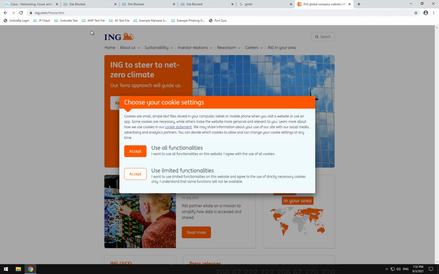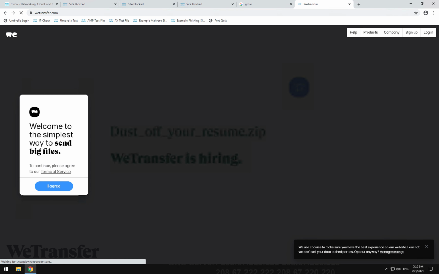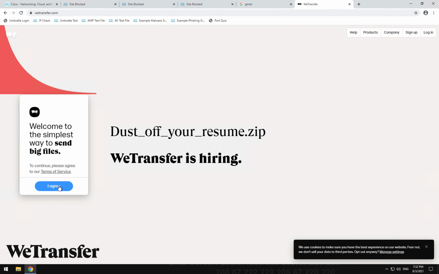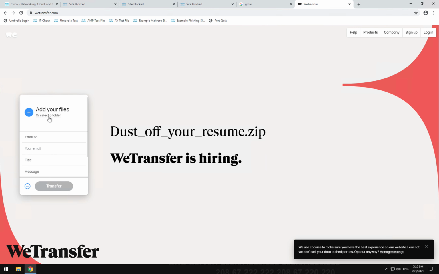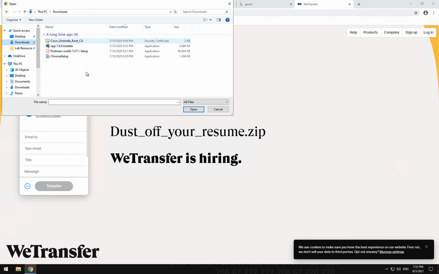Okay. Similarly, we can also try that vTransfer if you want. Maybe vTransfer.com. Right. So the website should open, but remember we just blocked the upload functionality, right? So maybe we might have to click on agree here. Say add files, we can add a file. Do we have a file to be added? In the downloads, do we have a file? Yes, looks like there's a file here.